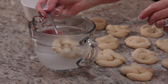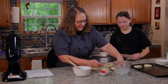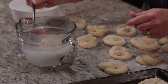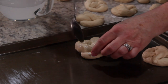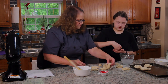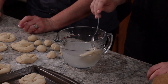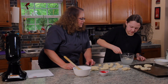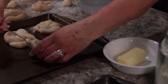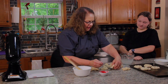We'll flip them over and set them right on the baking sheet. Try not to lose the shape of the pretzel when you get it over to the baking sheet. Corbin, do you want to try this? Flip it over once in there — there you go. We'll get it on there and put the little piece back on — it'll bake together.